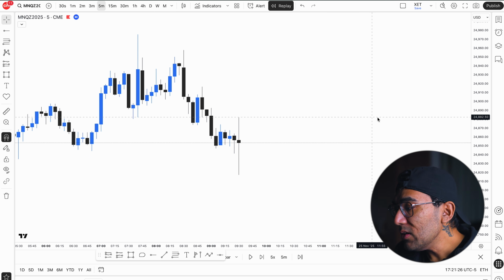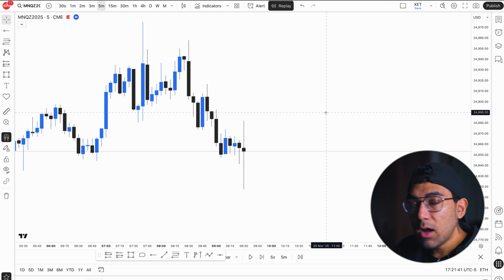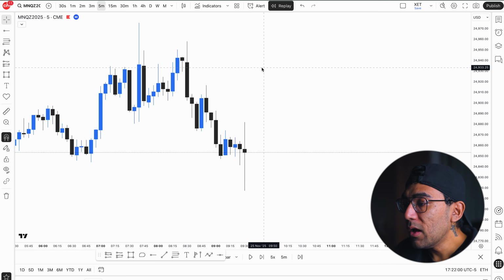The very first thing you need to do is make sure that you are at the chart at the correct time. This strategy needs to be traded at 9:30 a.m. Eastern time, New York time. That's the time at which we need to be at our desk. I really recommend getting to your desk maybe 10, 15 minutes before so that you're prepared and ready to execute. And I'm going to come over to my desk.